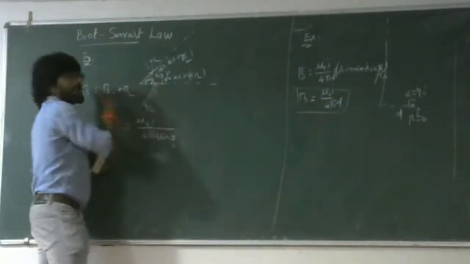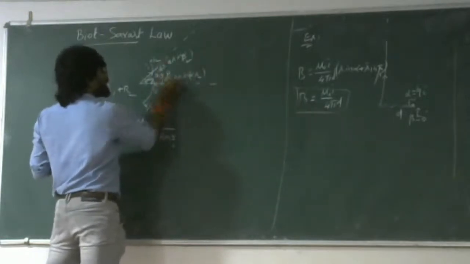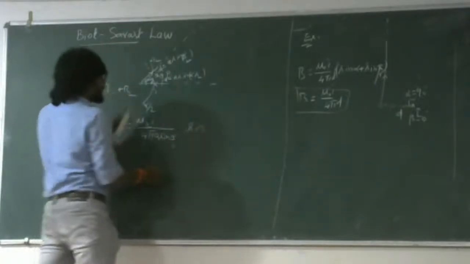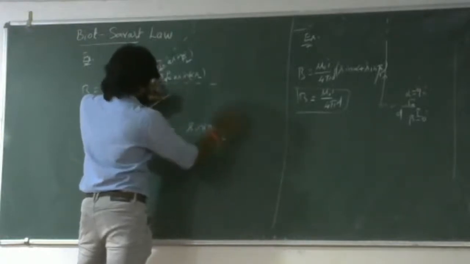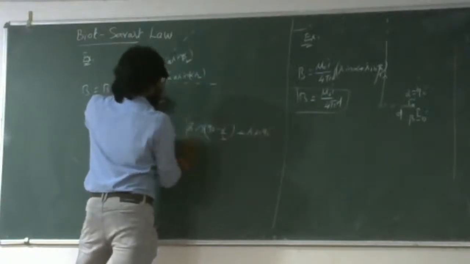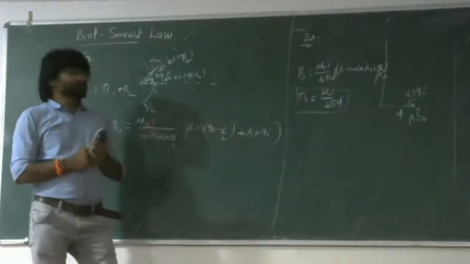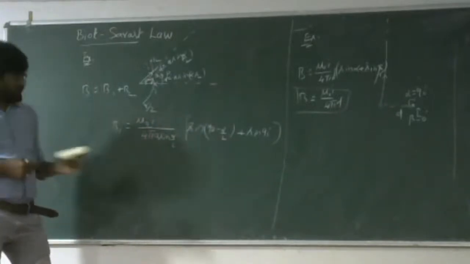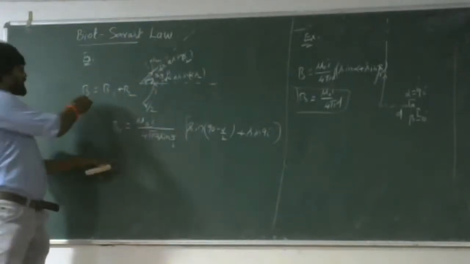So this will be 90 minus alpha by 2. And here, as it is going to infinity, this line will be parallel, so beta will be 90. So if you consider sine of alpha, sine 90 minus alpha by 2 into sine plus beta is 90, so sine 90 is 1. So this will be cos alpha by 2. So 1 plus cos alpha by 2. Is it clear, everyone? So take this as B1, similarly B2 you have to take for this, and substitute, you'll get B.